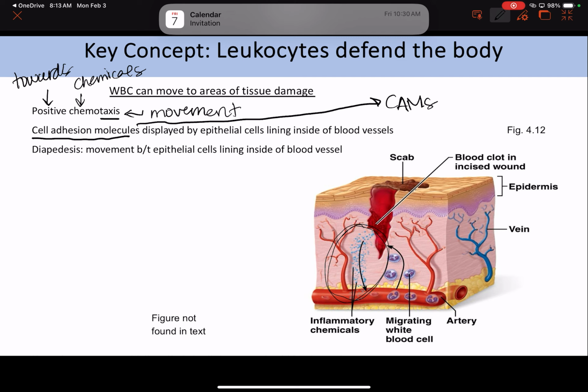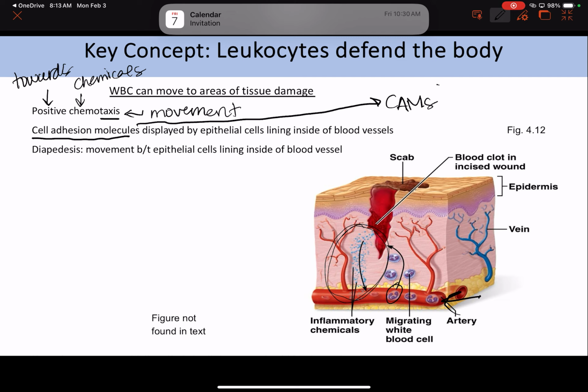And then we have the way that they move. Actually, this is the way they get out of those blood vessels. One of the other things that inflammatory chemicals do is make those blood vessels leaky, so they become very permeable. Spaces get created in between so that they can squeeze out of that blood vessel into that site of injury. The way that they squeeze through the spaces is called diapedesis. Diapedesis is the squeezing of white blood cells in between the spaces of blood vessels to get out of the blood into a site of injury.